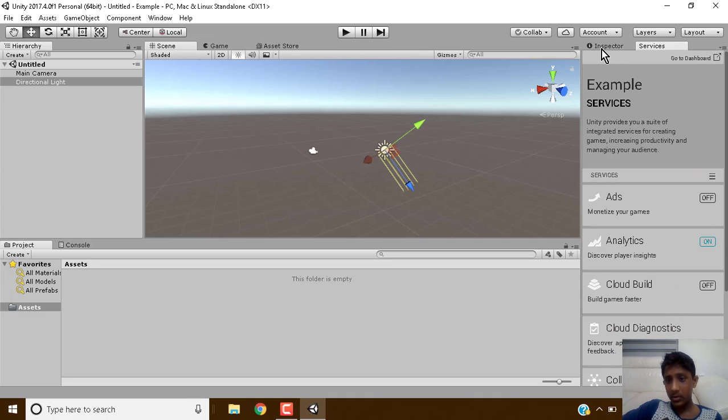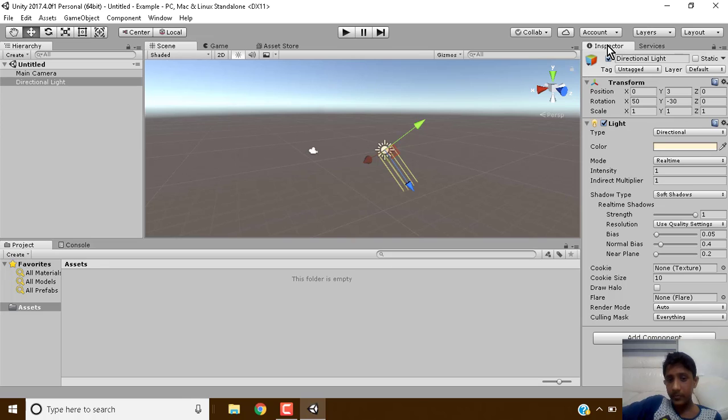Now if you go up into inspector up here, as you can see, I have selected my object here, and I can see everything about it. It is called directional light, and where it is at, what's the rotation, what's the scale.